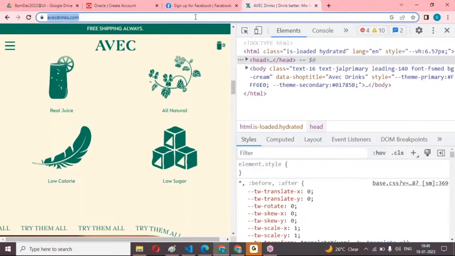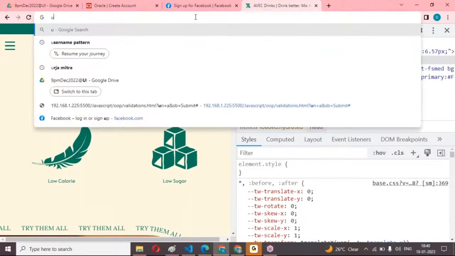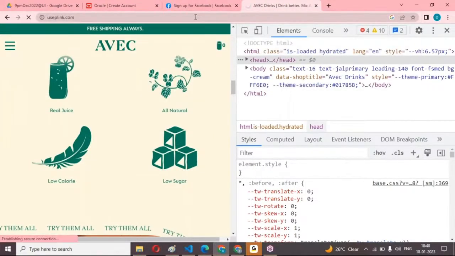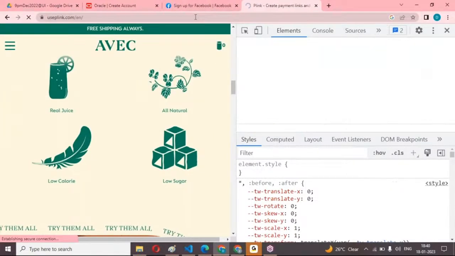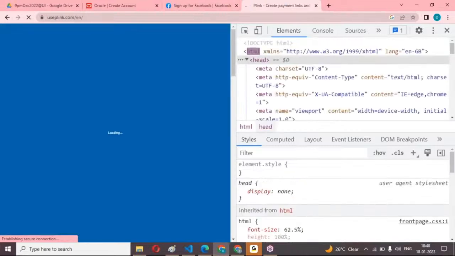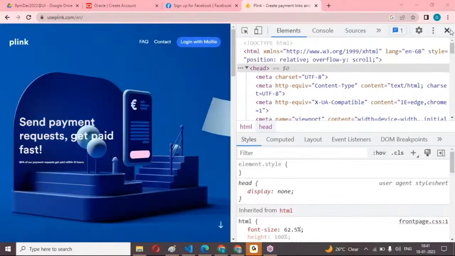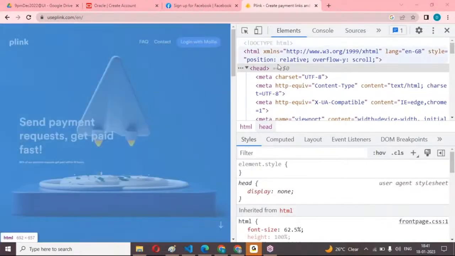Suppose you see useblink.com, which is one more site, and in that you can see a create blink section. That web page is also developed with doctype HTML, head and body.